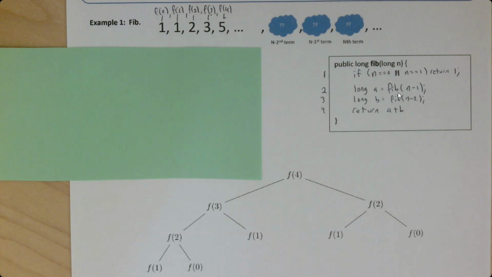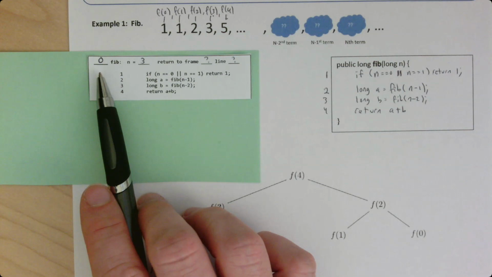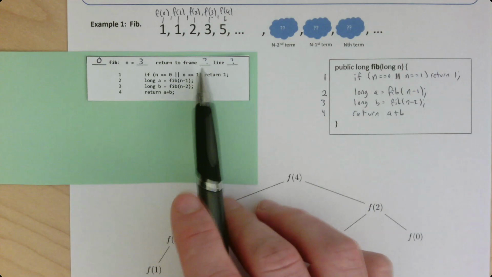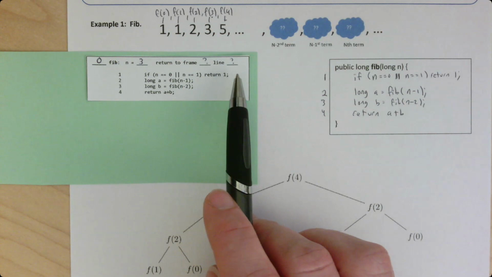It records what method is being run right now. It records the value of the parameters, things like that. And each of those is called a stack frame. So let's pretend we're going to run fib with an input of 3. And so that creates a new stack frame. All right, so here we are. I'm going to call this stack frame 0, element 0. The input value is 3. Once it's done running, it's going to return to, we don't know where, because I'm not running this from a main. But if this was being run from a main method, it would be whatever stack frame corresponds to the main method on a particular line. Okay, so we are currently here.